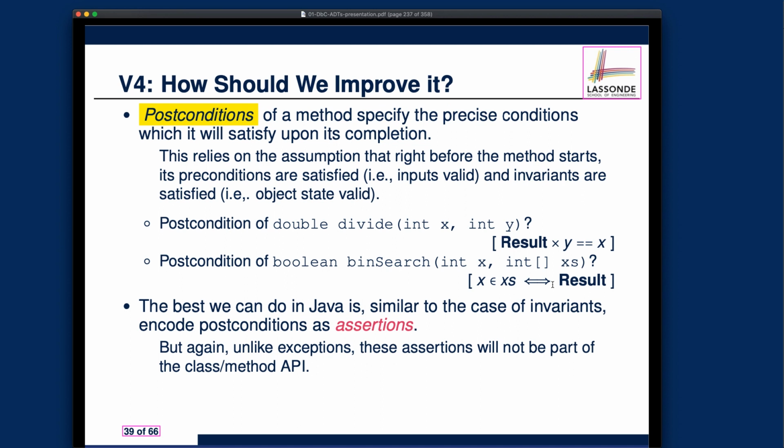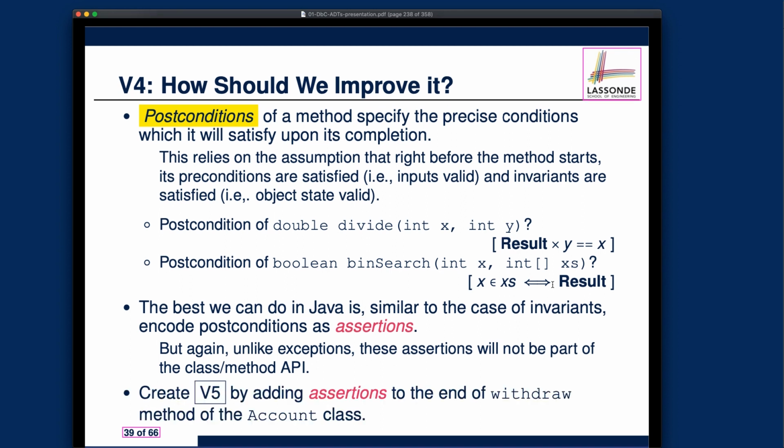So it's not public. The reason that you want to make a contract is because you want to make it public, so both the supplier and the clients can agree on it. So the fact that assertions are private is not very useful as a contract, even though it will do some runtime checks for you, but it's still not very useful.